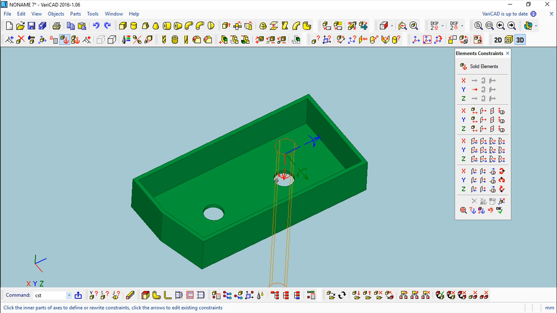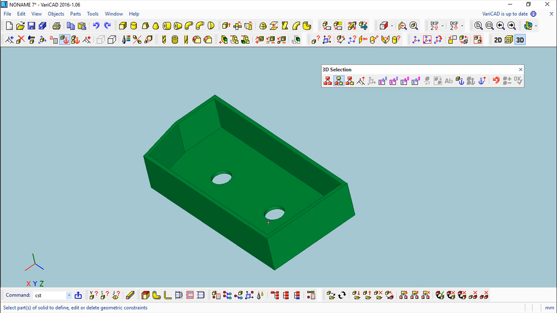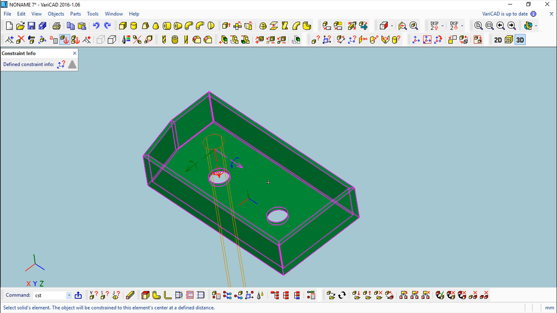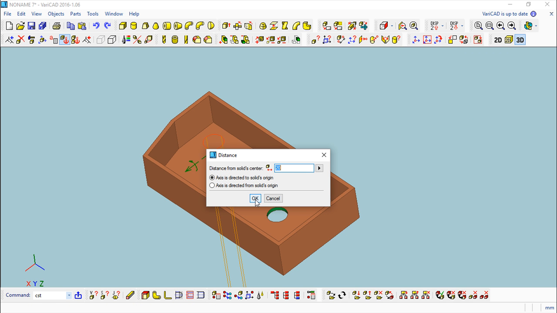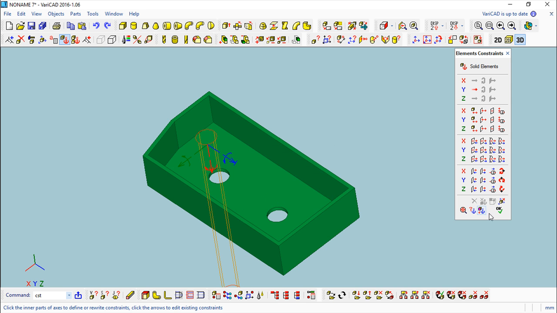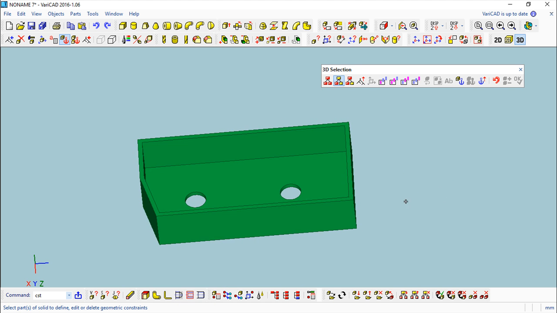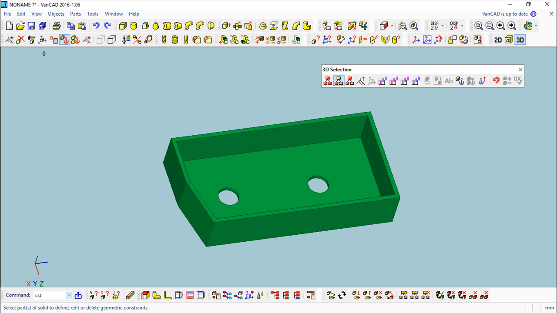Okay, I've located this hole regarding this patch here, and I can, for example, locate this one here regarding the solid insertion point. I can say, instead of 20, for example, 25. Just do the OK.